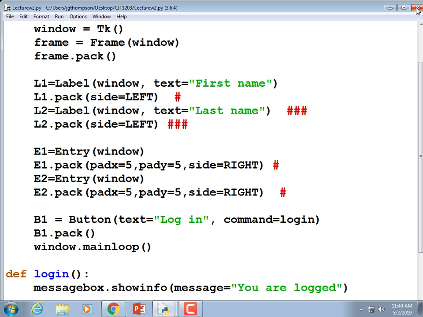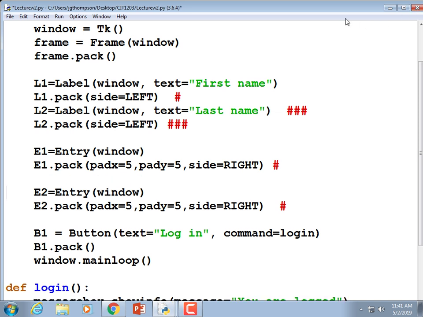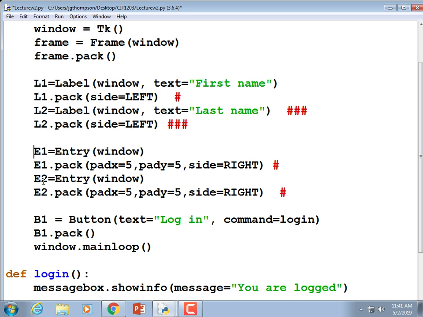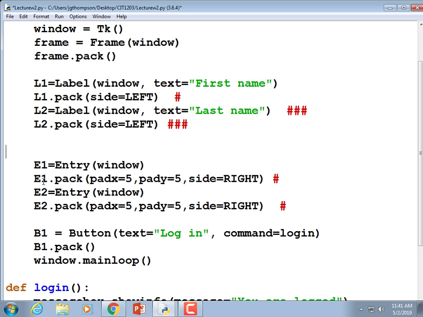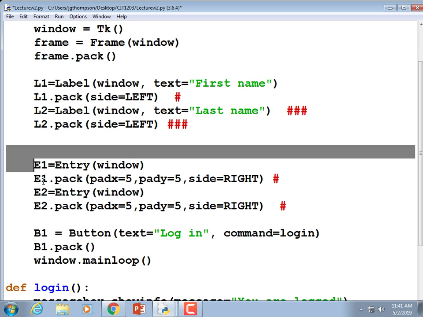All right, we could fix that by putting everything in a separate frame. If we create a separate frame before the E1 and the E2, then those things will be in their own level. Almost tempted just to blow past this so that we can start using a grid manager. Why don't we do that?